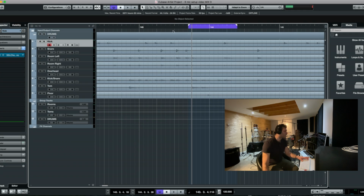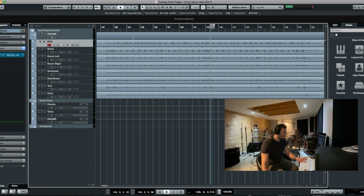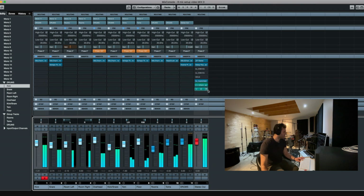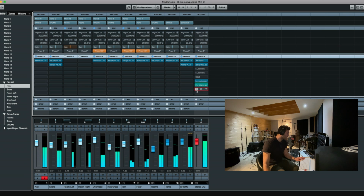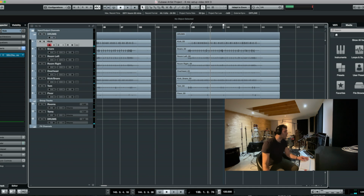Let's listen to where we're at so far, actually. Mono. Stereo. So I'm going to put it back in mono, and there are just a couple more moves I'd like to make.